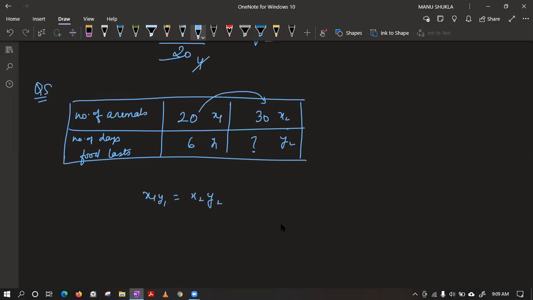The answer will be, please tell, class. Okay, Ananya, others please try. What will be the answer? Hiteshri, good. All of you please tell the answer. Simply cut the 0, 3 2s are 6, so y2 is equal to 4. So 2 days will decrease if you increase the number of animals by 10. That's the answer of this one.